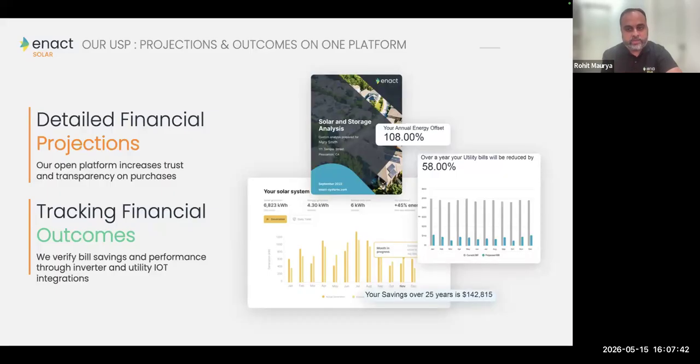So this does not include just solar. It will also include solar plus storage, depending on different projects in different parts of the world. You can always model battery systems into the solar system that you're putting together, right? And then eventually you can track the financial outcomes, like I mentioned, through the asset application, which basically tracks what is actually being derived for the end customer at the end of installation.